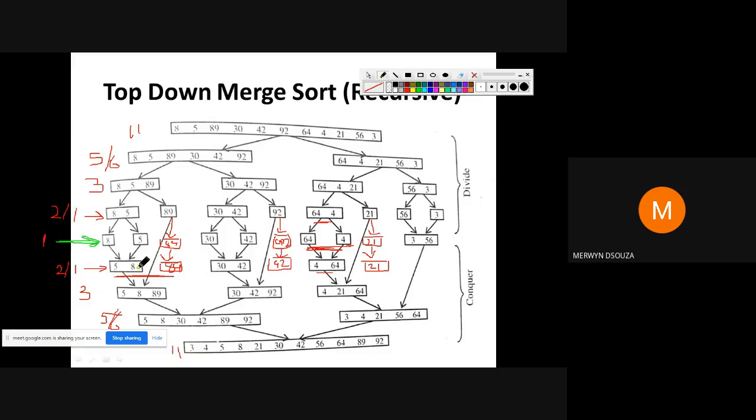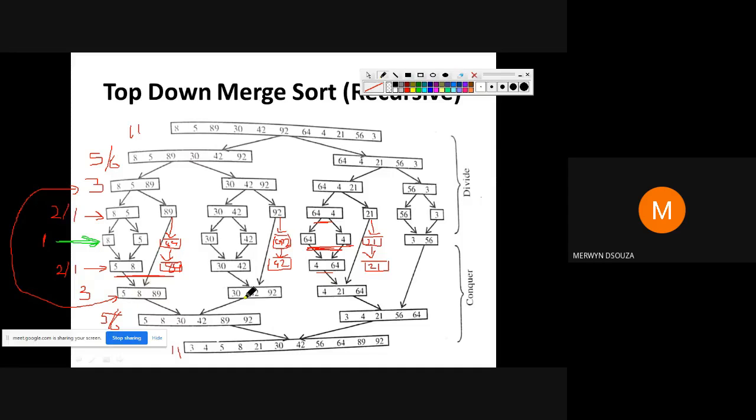You will combine 5, 8 and 89, and put them in sorted order. The number of elements in these sub-arrays will be the same in this step and the previous step. So here it was 8, 5, 89; here it is the same elements, but in sorted order.